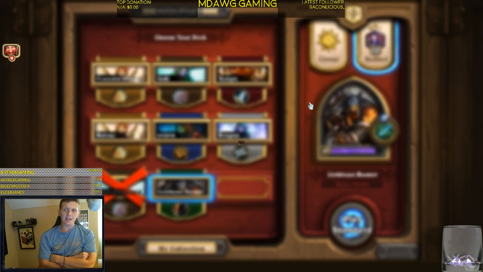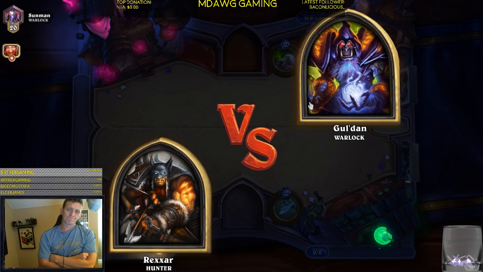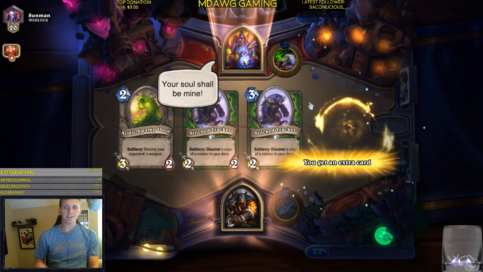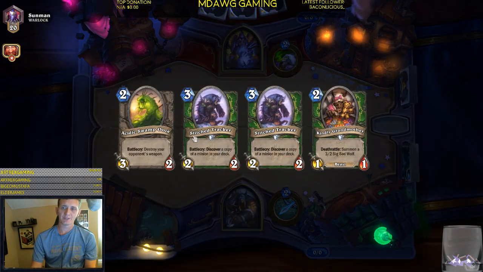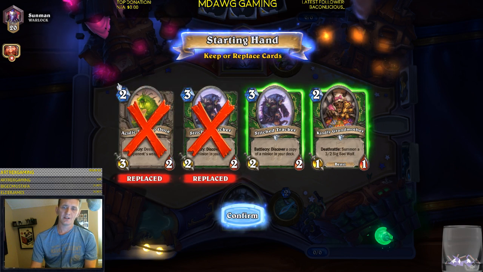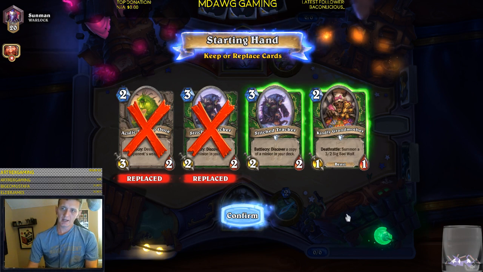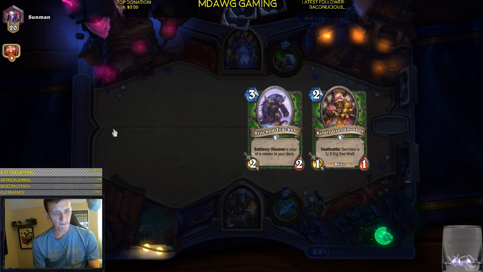I like this Hunter deck. I'm excited to see Hunter having some different archetypes, some different directions you could go with it, right? So we're playing a Warlock here. Ooze is probably not priority. We already have a 2-drop. I think we just go like this. Let's see what else we can get here.